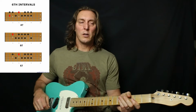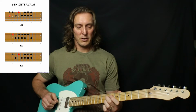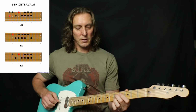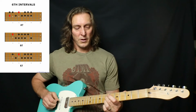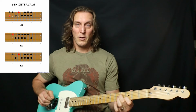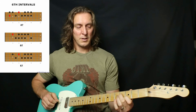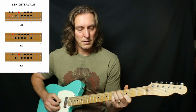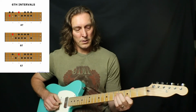So now we're gonna do D7. So D7, you can see the 6th interval in the chord right there. So we're skipping the string there. So this is the 5th and the 3rd, and then we go to the 3rd and the root. So you could see, I guess there's like a D chord. You also do D7 like this. Yeah. So you could see these intervals.